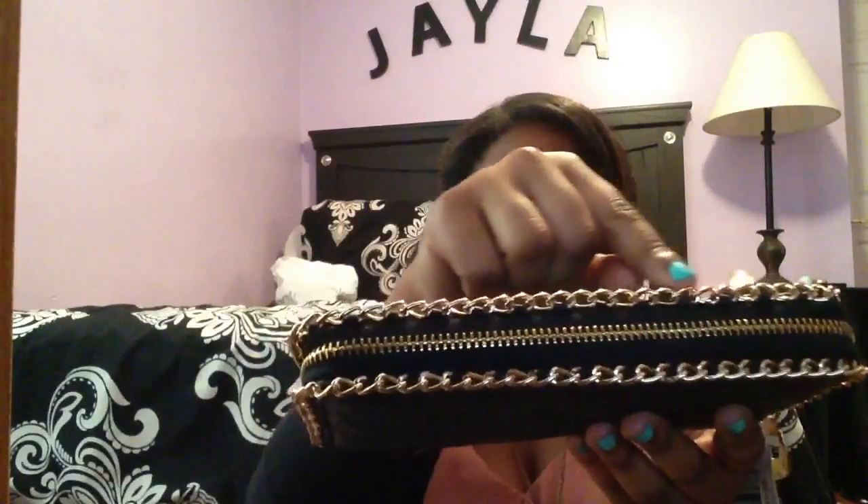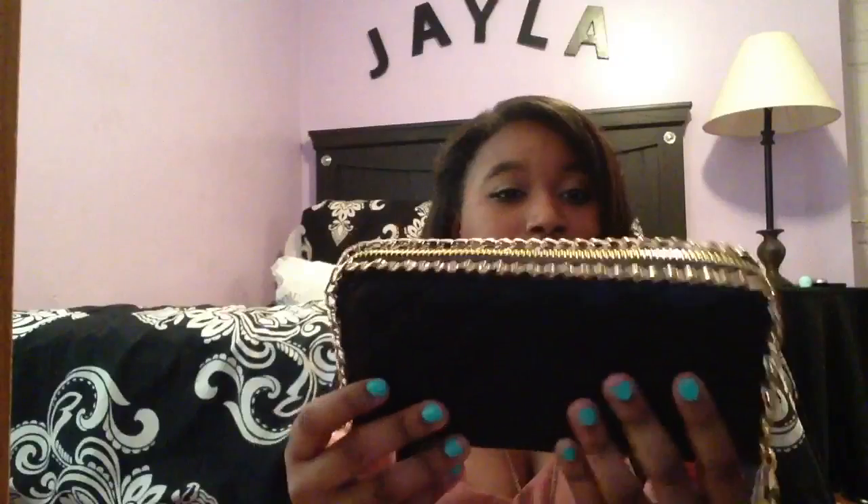And it's this wallet. I really need a new wallet — I love my Betsy Johnson but it just looks very young. I thought this was really cute. It's got this gold chain detailing along the lines, a gold zipper, and it's kind of got that quilted pattern on it. It reminds me of Chanel — obviously not, but it's a complete fraction of the price. It's so cute. I think it looks very mature and sophisticated. I'm probably going to use this for the rest of the year.